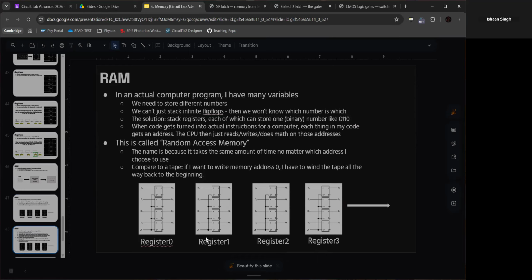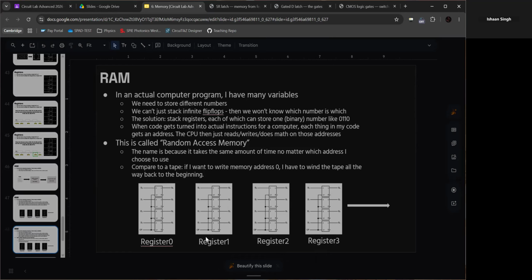Now, this system of registers storing information with different registers for different parcels of information is called RAM, random access memory. There's nothing random about it. We call it random access memory because you can choose any register, register 0 or register 7, and they're equally easy to access. The reason this is important is because prior to this, memory was essentially on a tape. So if you think about a tape, if you want to access something at the end of the tape, you gotta pull a bunch of tape out, right? So it's not as easy to access something late on the tape as it is early on the tape. So that's not random access because it's difficult to access later things as compared to early things.